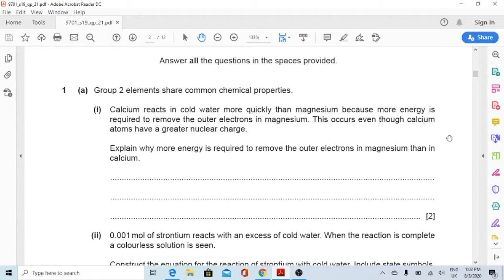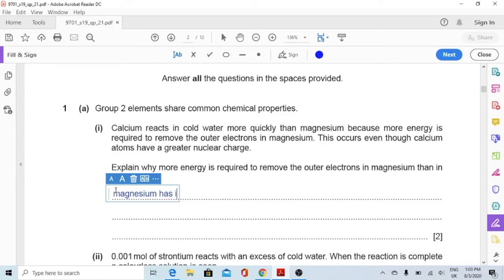Okay, so when you look into your periodic tables, you see that magnesium has been placed higher in group 2 than calcium. Thus magnesium has its valence electrons nearer to the nucleus than calcium does. Thus less shielding, hence the force of attraction between the outermost electrons and the nucleus is more.